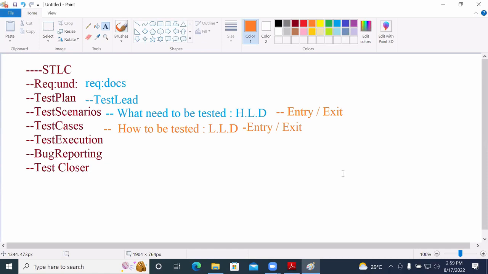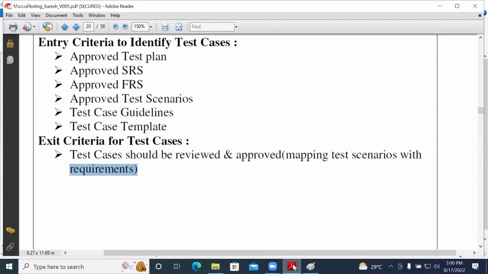For documenting that, we need to take care of entry criteria and then consider the exit criteria, as part of the test cases.